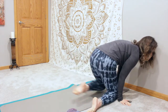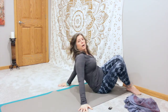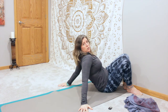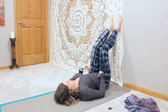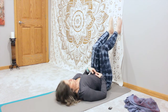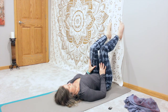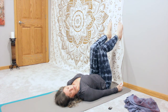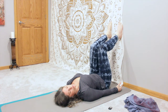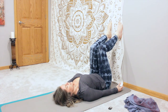So now let's go ahead and lay down with our feet towards the wall, and have your butt pretty close to the wall. A little space, but not too much. Then have your feet flat on the wall here, knees parallel. A little up is fine, whatever's comfortable. Make sure your lower back feels good, whatever position you have your feet in. We're gonna be rolling a little bit on our sacrum. So let's just take a breath here.